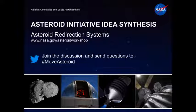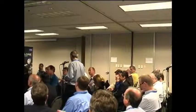Part of the reason for that is, someone had mentioned in one of their talks that there weren't a lot of these small objects, but the current population models suggest that basically all the near-Earth asteroids to first order are small, and there are just a scattering of larger ones. So there are lots of objects potentially to discover and characterize, so that, as I mentioned earlier, there's the likelihood that we'd have 15 to 20 good, well-characterized objects that we could return.